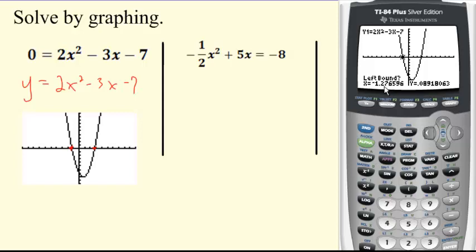But we want it exact. So it's saying, what is the left boundary? So that means you need to get left of this root. So you need to hit left like 2 or 3 times. So I'm definitely left of it. Hit enter. Then go back to where that root was. And now it says the right boundary. So you got to go right 2 or 3 times. Hit enter.